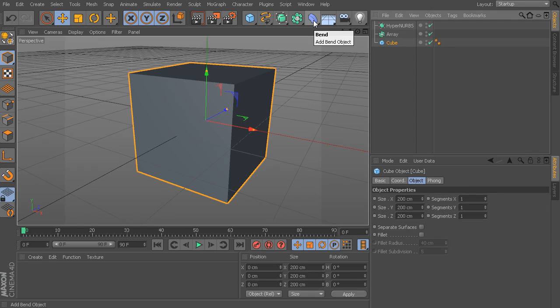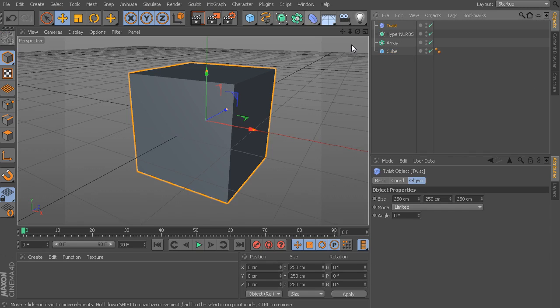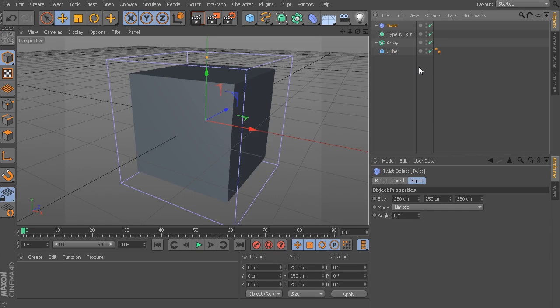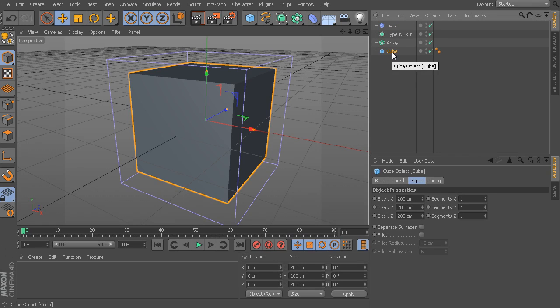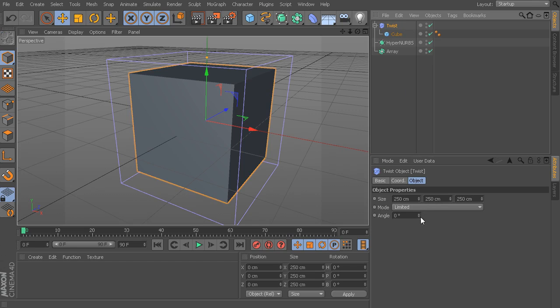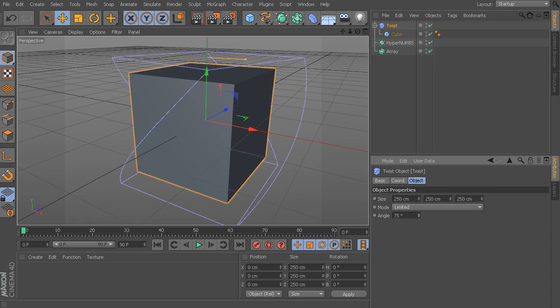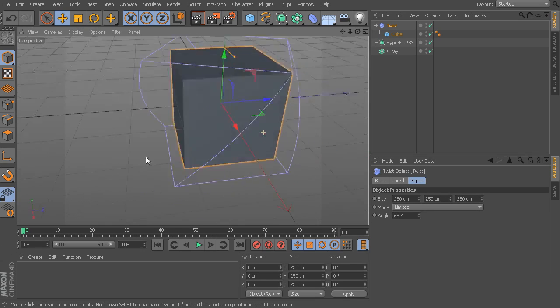But if we maybe wanted to come in here and add just a simple twist to this. Now let's take the cube and drop it underneath the twist. We'll come in here and give this twist a little bit of a higher angle. Now you'll notice you can see this twisting happening, but the cube really doesn't seem to be affected by that.